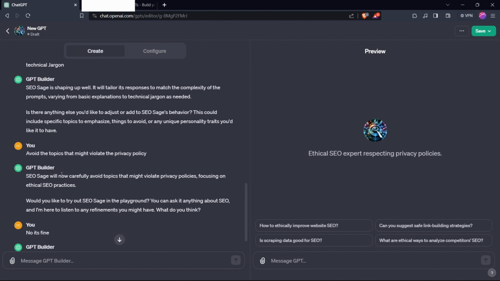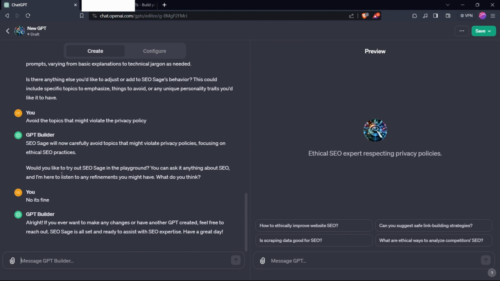The GPT builder asked me whether I want to add more to the GPT. For now, I'm completely fine with its shaping. So the GPT is ready.